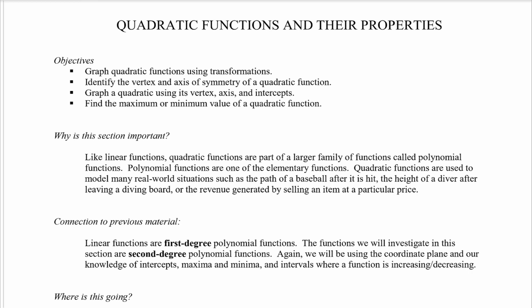So polynomial functions of one variable, typically x is what we like to use, but doesn't have to be. And the highest valued exponent on the variable will be 2. So we'll have an x squared term instead of just an x to the first term. So you guys have studied these a little bit briefly in Algebra 2. We're going to take a little bit closer look at them this time around.